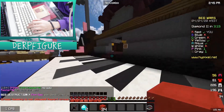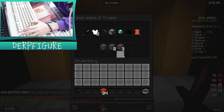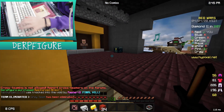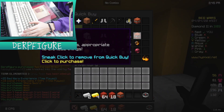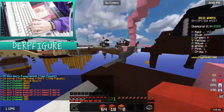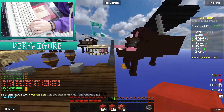This keyboard is technically classified as a mechanical keyboard, but it doesn't have that big crunch like my normal one does — my normal one's up here, you can kind of see it on camera I think. But yeah, it doesn't have that kind of crunch to it. And I like this one more, but it just takes a while to get used to and I don't feel like doing that.